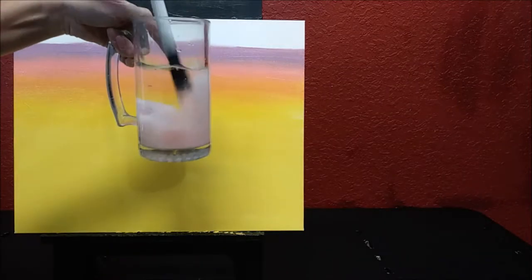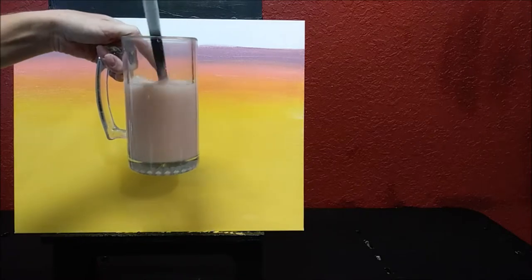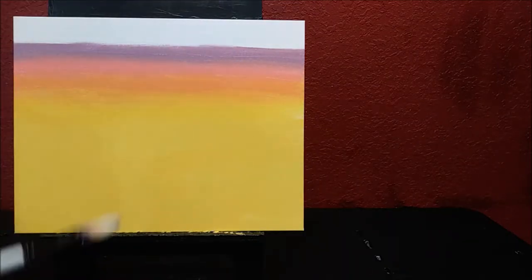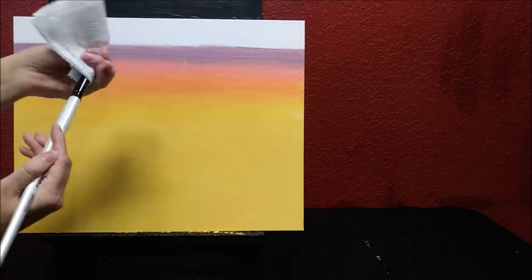All right, let's clean our brush. We want to pound it up and down in the glass. This is a stiff bristle brush, so it won't be bothered. It doesn't matter too much if we pound it up and down. We do want to squeeze out the water, though. It can hold on to a lot of that water.